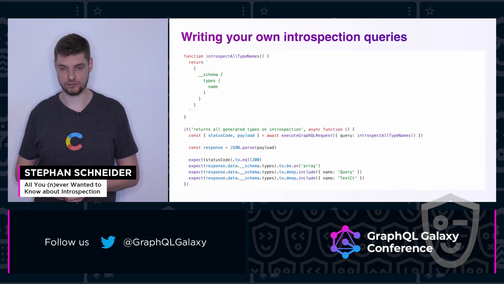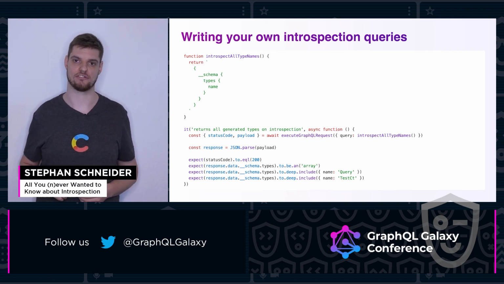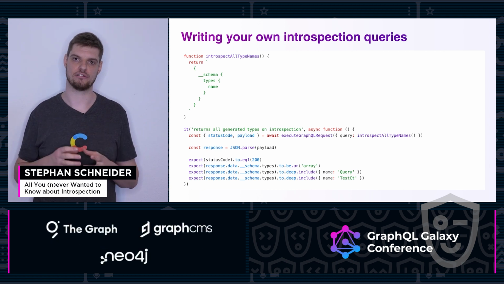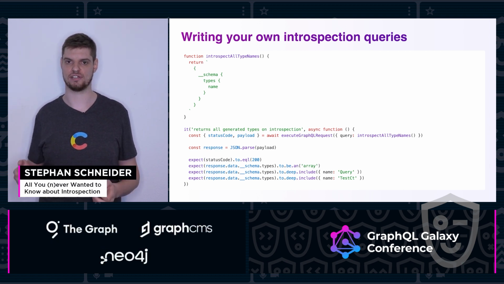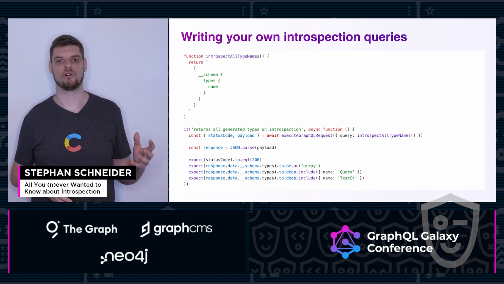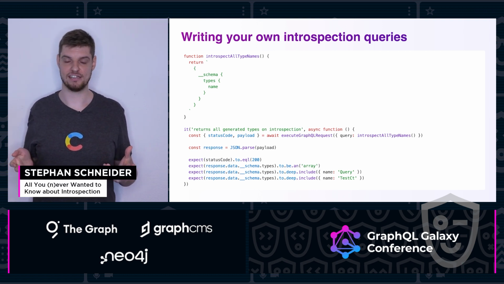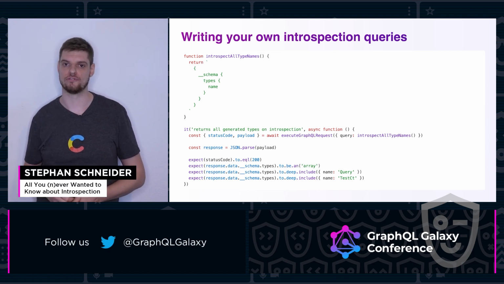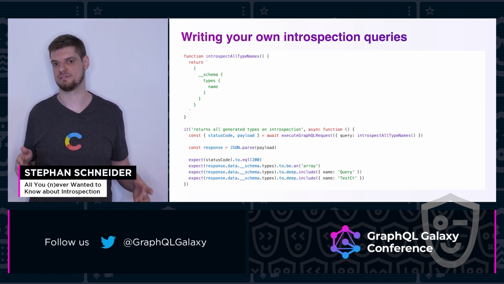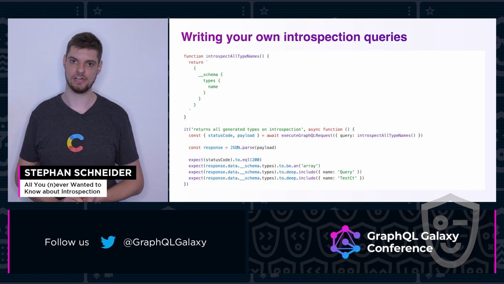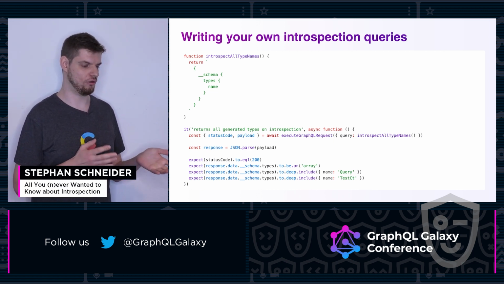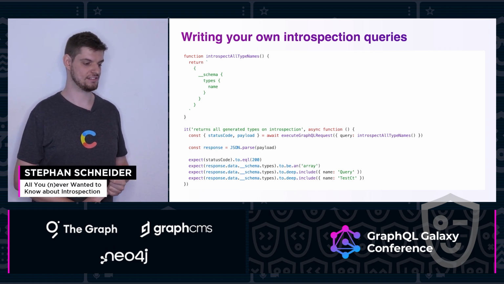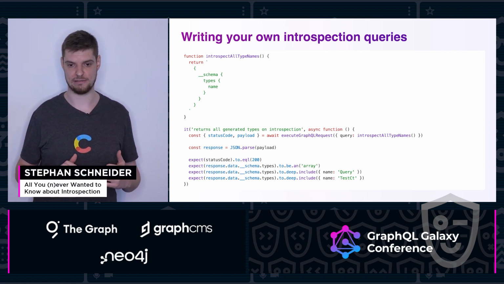So what we can also do is we can write our own introspection queries. As I said earlier in the introduction, at Contentful we are generating different schemas based on the customer input. So what we thought is quite handy would be to test that our generation assumptions actually hold true. So for a given input, we want to check that a specific set of types is generated. So what we did was we wrote our own introspection query, which we called here introspect all type names, which just gets us in the schema all their types and their names.